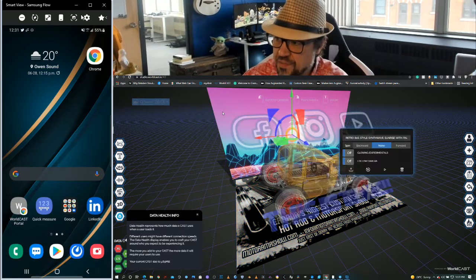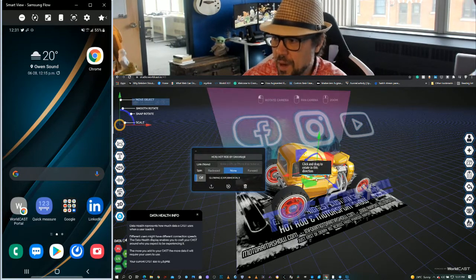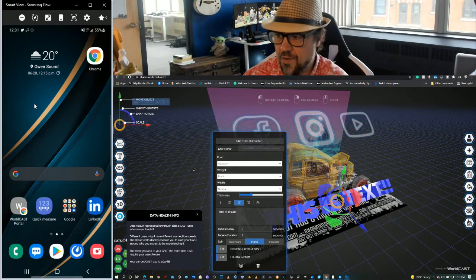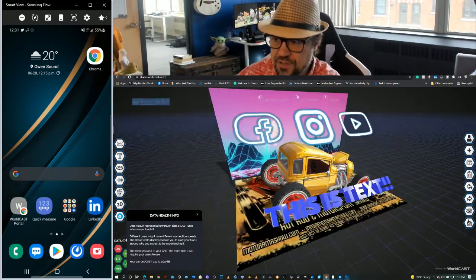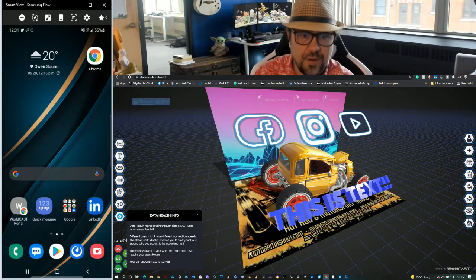So the scene has a video. Let's just play that. It has a 3D object. It has 3 PNGs and 3D text from our module, including the tracking data from the actual image itself. So to put that in perspective, I'm on LTE right now. Let me just share my phone. There it is.